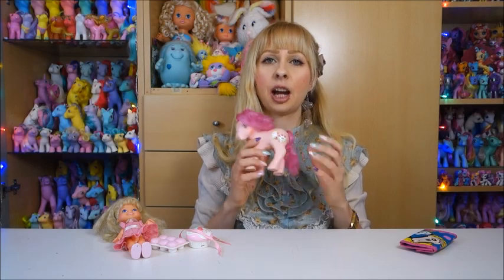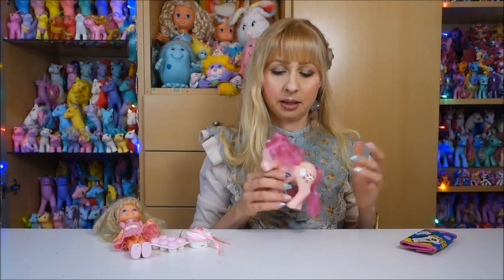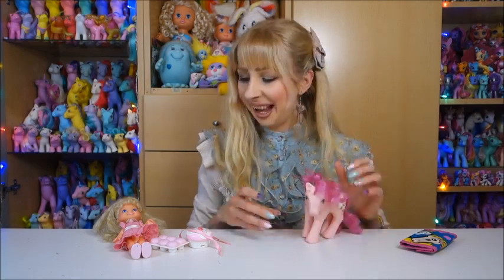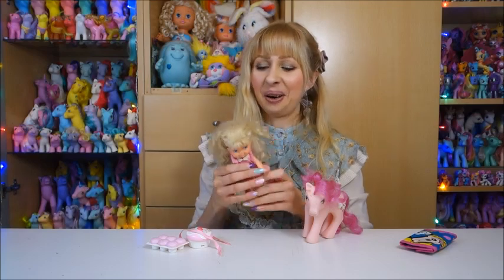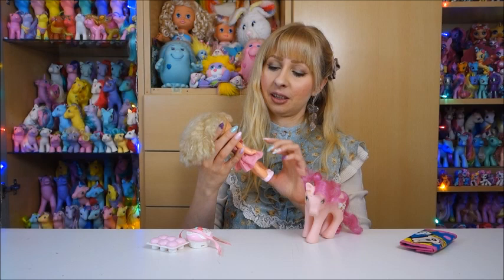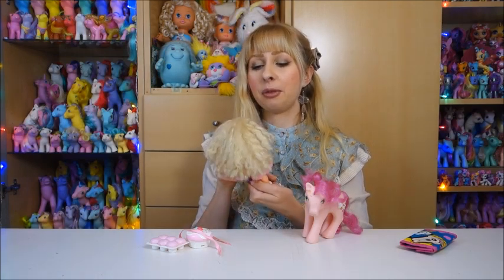China. I know that the China and the Hong Kong version has a little bit of a different pink tone, but that's all I can tell you. And then together with her, she is the girl that gives the toy line the name, Cherry Merry Muffin. Actually, she is not from the first set.